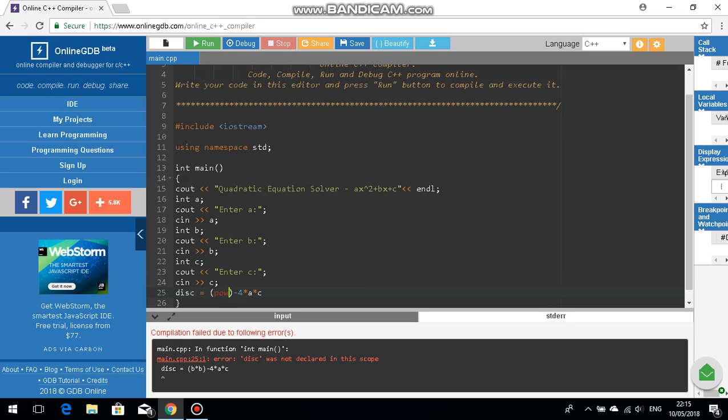It's something to do with power, which represents the power, and then you have the base, and then you have the exponent. So let's give it a try. I think it's a and 2. I think that's how you're meant to write it. I'm not entirely sure, but let's give it a run to check. Okay, it doesn't work. Error: power is not declared in this scope. I thought power represented power.